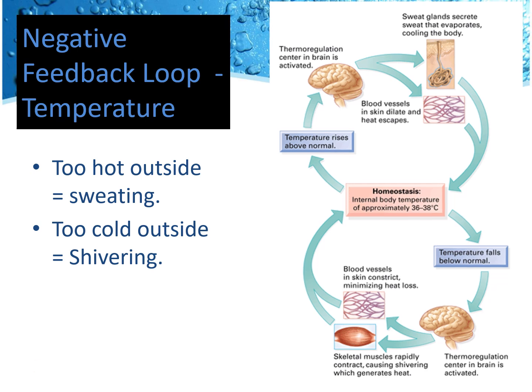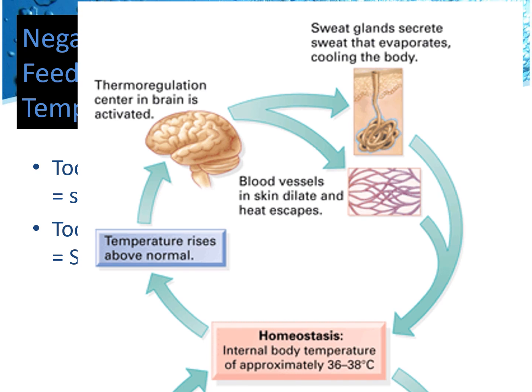Let's look at these closer. When the temperature rises, this is going to send a signal to the brain. The brain is going to send a response, a signal to sweat glands and blood vessels to dilate and to cause sweat to occur. This is going to cause the heat to escape our body, and then we'll come back to a normal temperature. So this is an example of feedback. The brain is receiving information and sending a correction.